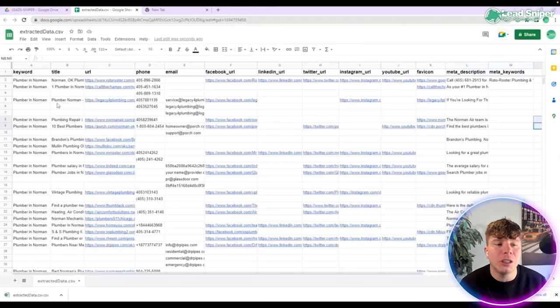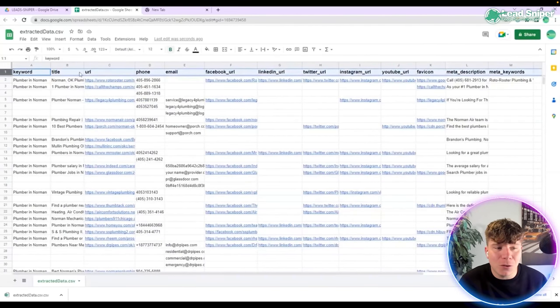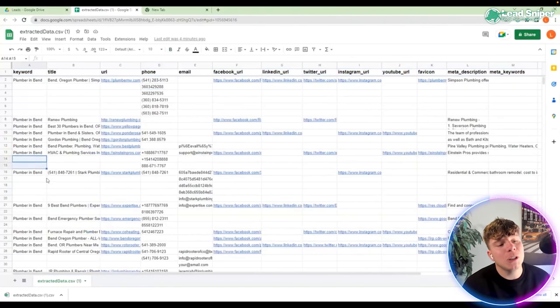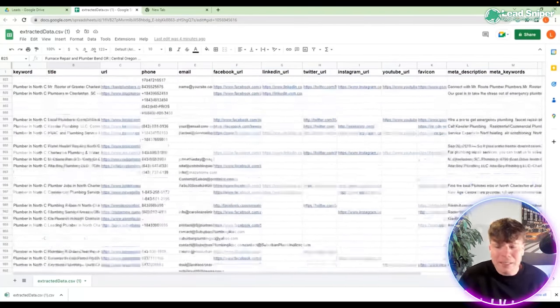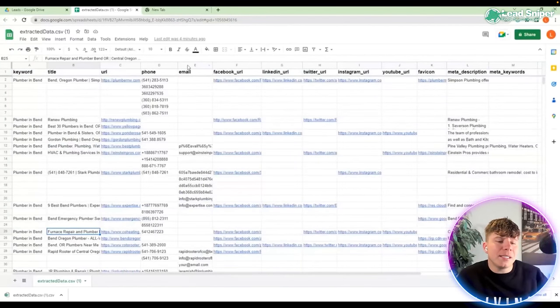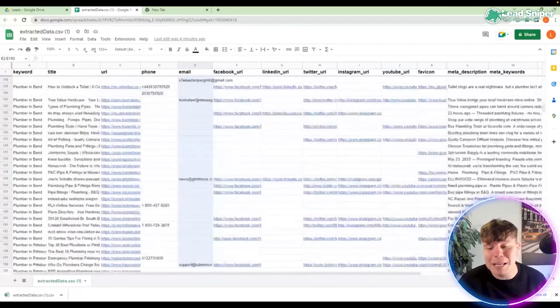So once you've opened up Google Sheets, you're going to see all of this information. So now we've got these plumbers, all right, and all the places we've searched, everything, not just their emails, their phone numbers, the URLs, the LinkedIn, Twitters, even up to their meta description. All right, but again, we're just looking for the emails, so that's absolutely fine, but we're giving you all this info anyway. So with the emails, you can see not a lot of businesses leave their email off, but there is some that do. So let's scroll all the way down and see exactly how many emails we actually got.